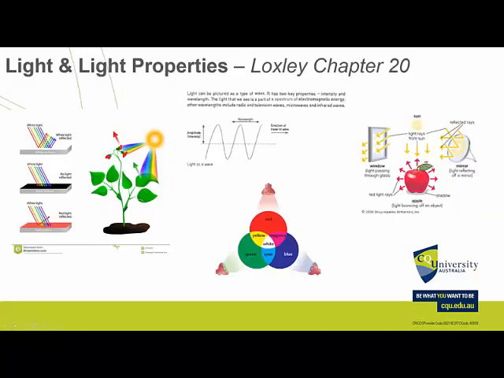Chapter 20 goes on to light and properties, and there's 3 basic things: refraction, reflection, and just what we call light, or looking at light as an energy source. It's a wave. We know it's a wave. It travels away from its epicenter. It travels outwards. It can be dull. It can be dim. It can be bright. It can be astonishing. It can have amplitude and intensity.